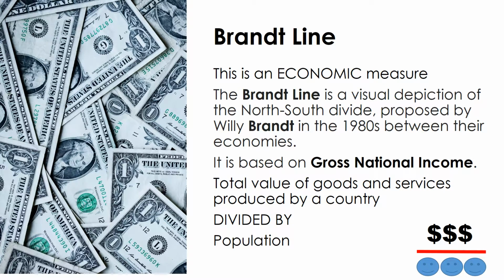If we look at the Brandt Line first, we know that this is an economic measure. It's a visual depiction of the North-South divide, an imaginary line on the map proposed by Mr. Brandt in the 1980s, dividing rich economies from poor economies. It's mostly based on gross national income, the total value of goods and services produced by a country divided by the population.